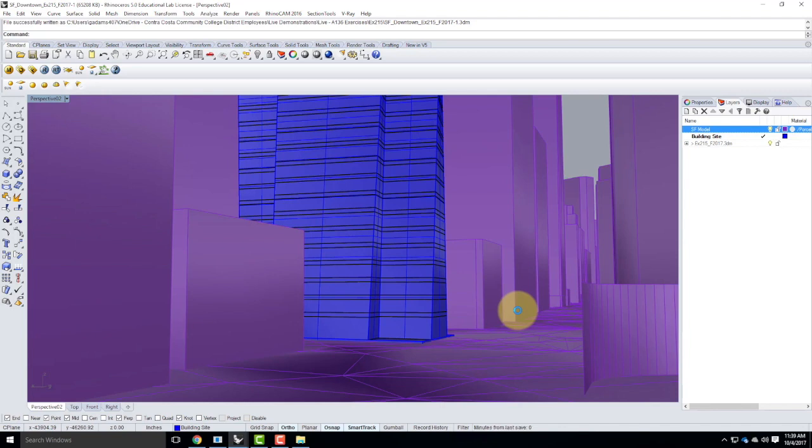So the next piece of this is I currently have no environment set up in this particular scene. So I'm going to create a layer for environment. And as a sub-layer of the environment layer, I'm going to create something called sun. So this is where we're actually going to put sun in.